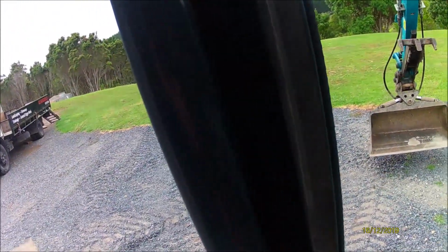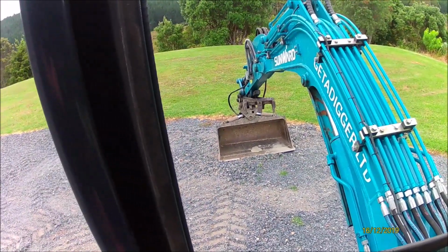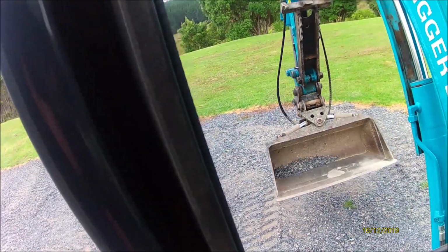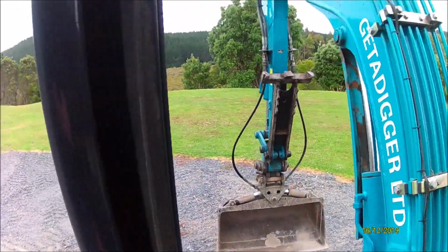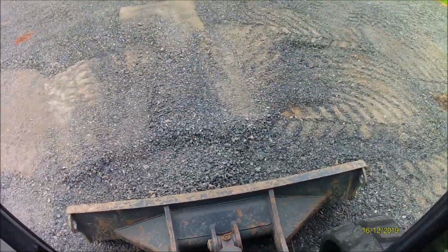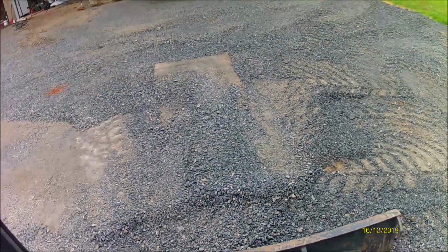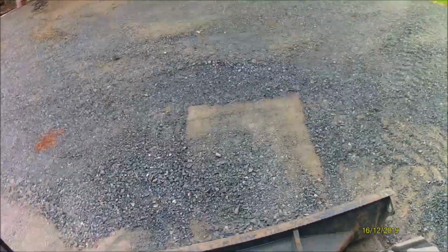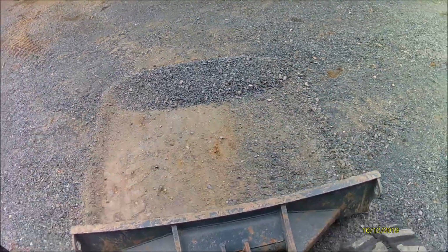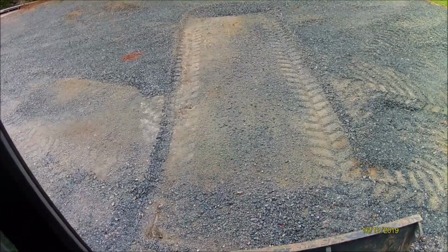So again, hang on. And if you've got lumps and bumps, it'll actually collect that. And then you can fill in lower areas. I don't know if you saw that, it's so hard to hold this camera. Now the other way to do it is with your blade. Now you can run forward. Okay, so to show you what that did, that really takes out the highs, and that's a more aggressive way of doing it.